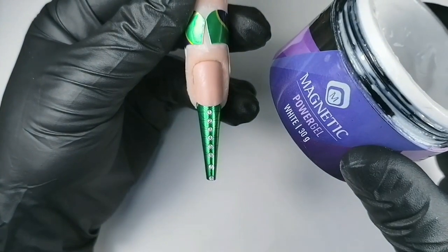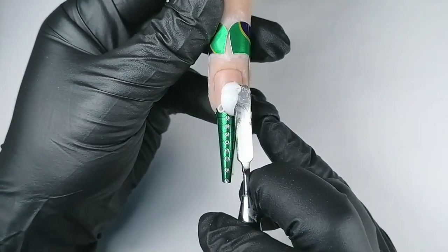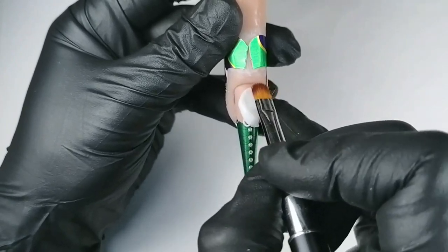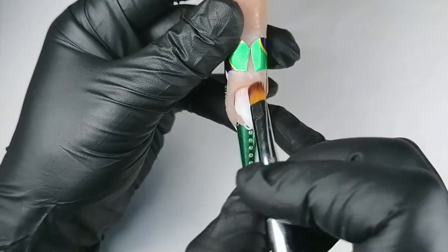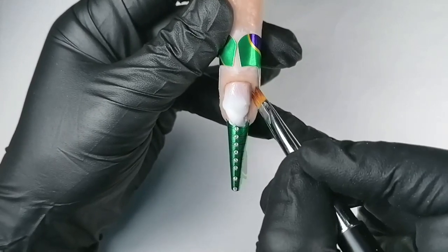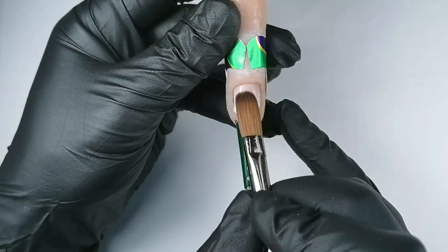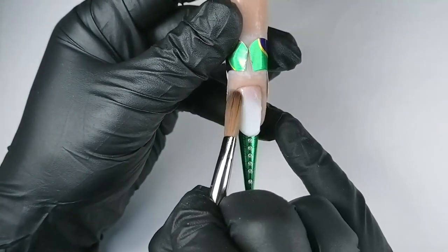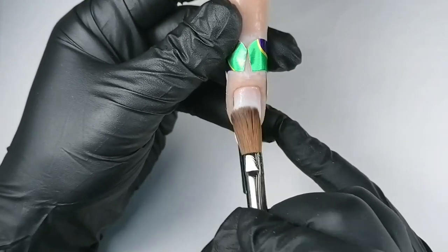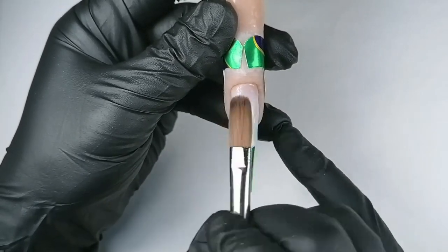So, Natalia is going to use Power Gel White. The form is of course already applied, and she's applying the Power Gel White straight onto the natural nail. In this case, it's an easy trainer, a training tool to make it easier to create shapes and structures. If you would work on a natural nail, I would always recommend a thin coat of clear underneath any color, to prevent pigmentating the natural nail bed, but also to make it easier when you want to do a fill, to remove everything up to the clear layer.